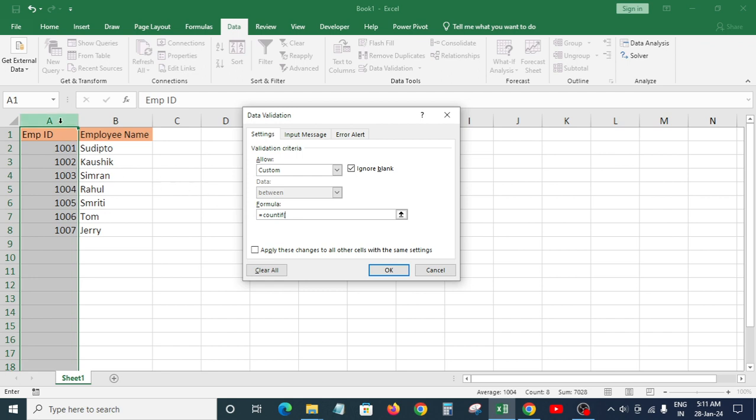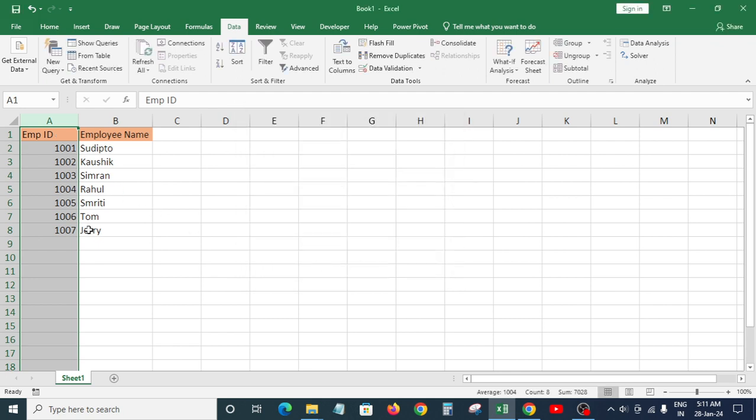Now I'll choose the whole range here, and A1. If this is true, which is signified by 1, then the data entry is okay, otherwise it will give us an error message.